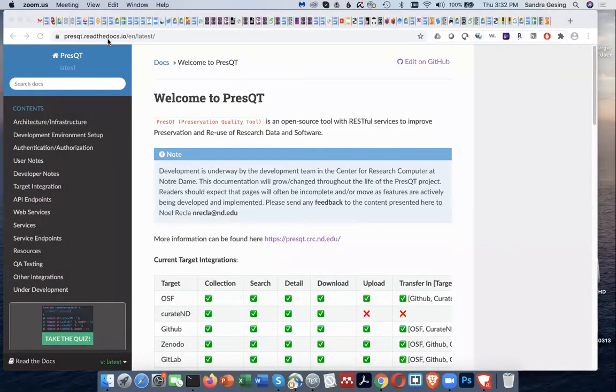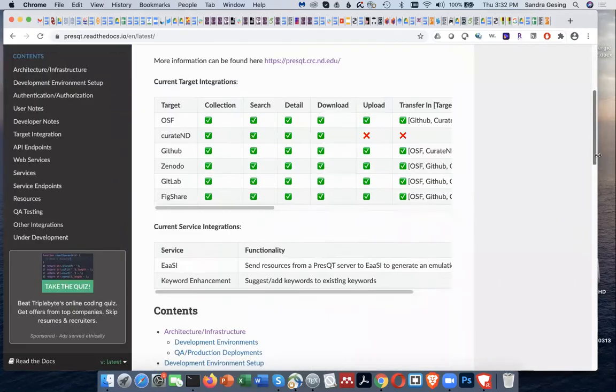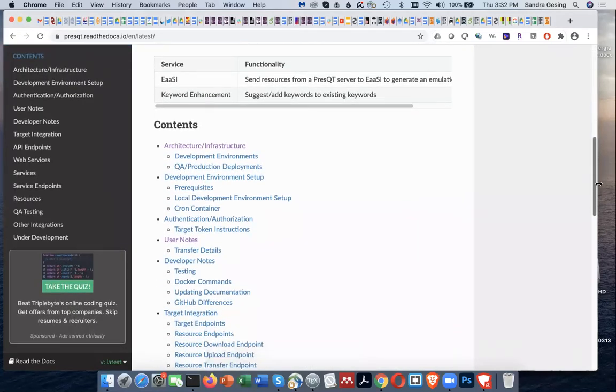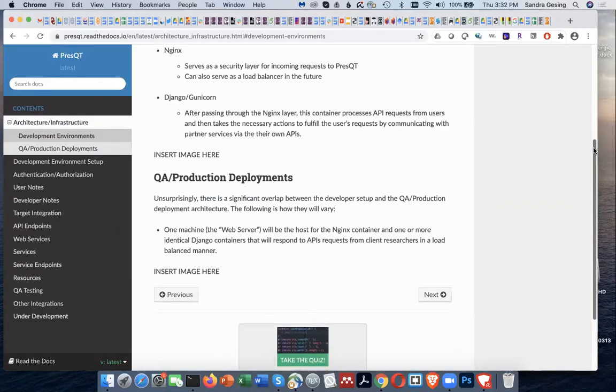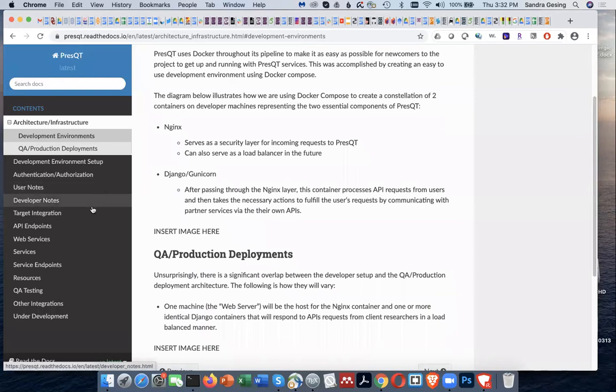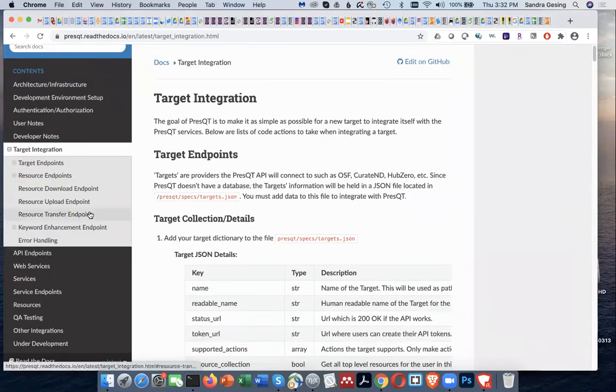So everything is already a RESTful API. We did it from the beginning. You see target endpoints, which different targets we can already work with.